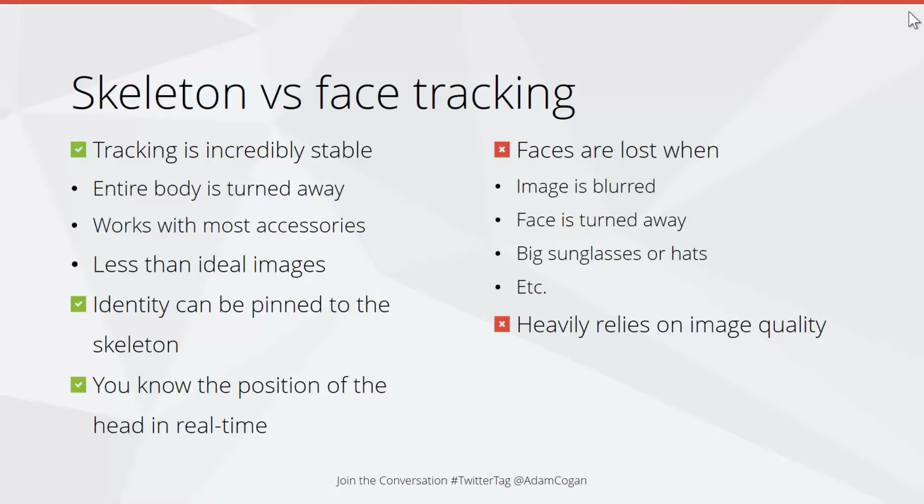And you know the position of the head in real time. So what it knows is not just, here's the head. It knows if it's looking right, looking left, looking down, or looking in a completely different direction. So what you can do is say, hey, if the user isn't engaged with the screen for more than 5 seconds, we just regard it as the person isn't interested in the content, and we can switch to another user.